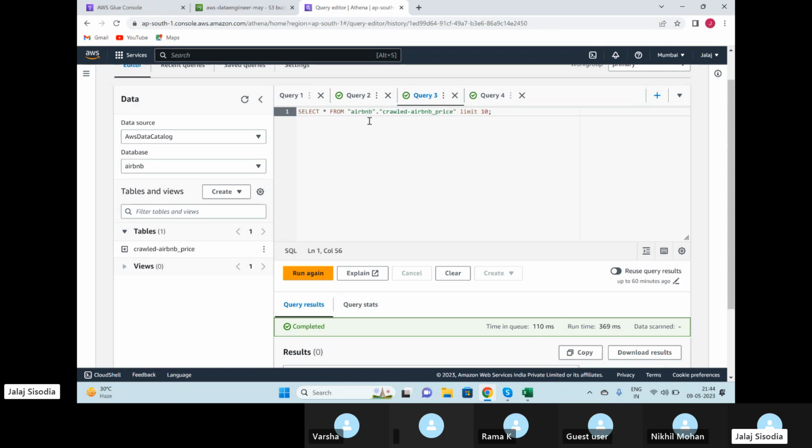He wants, and he is sure that he is not going to run too many queries also. Then what is the solution? Then the solution is simply to create Athena tables. That's all. I hope you guys are getting the use cases. If you don't know the definition, technically that is fine, but you should understand the use cases.